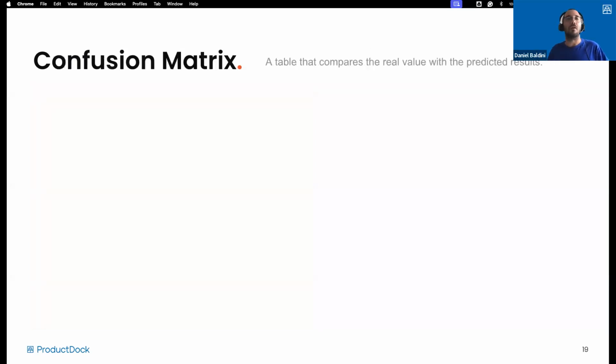Okay, so let's talk about the confusion matrix. Now that we have an algorithm giving us some answer, and we define the cutoff, we are able to classify 1 or 0. The confusion matrix is a table that compares the real value with the predicted value.